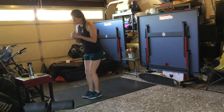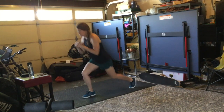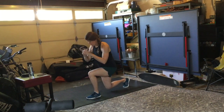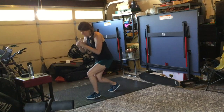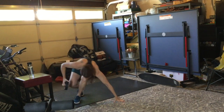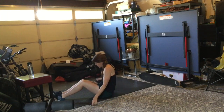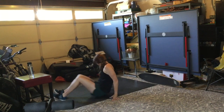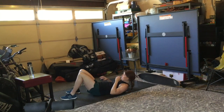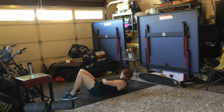The next one, you can grab your weights if you want. This will be our last back lunge. Good. Come on down. Bridge. Chest press. Ready. Go.